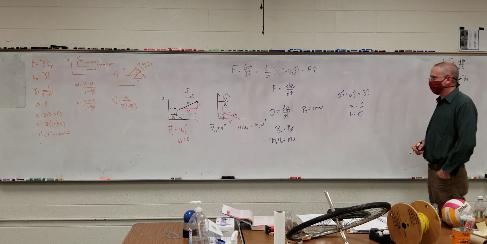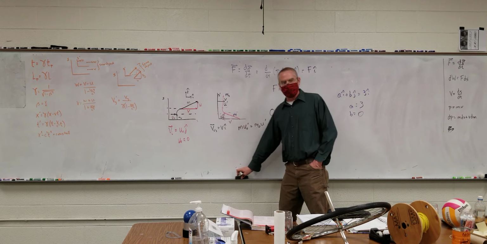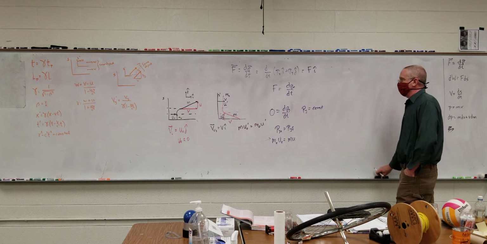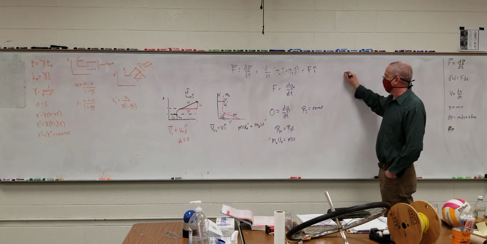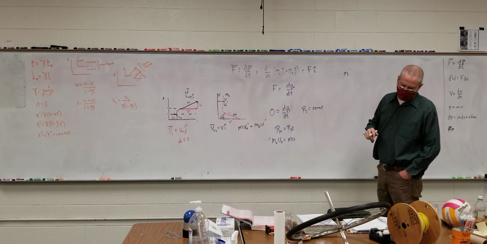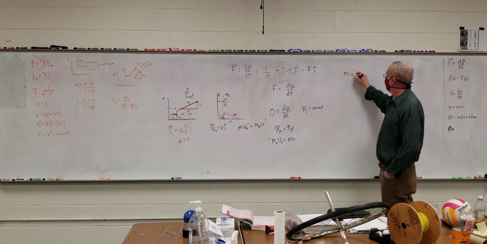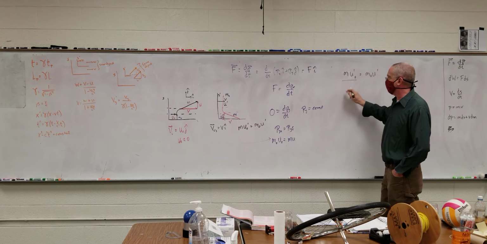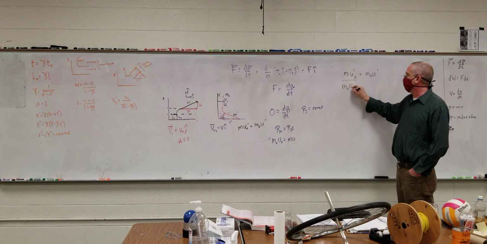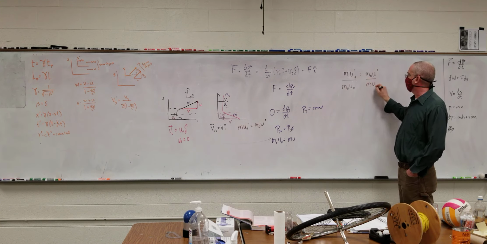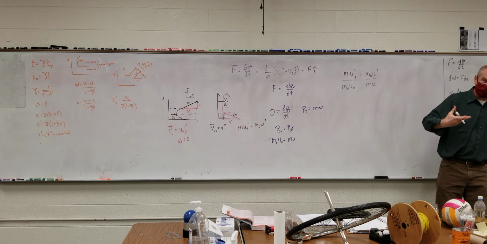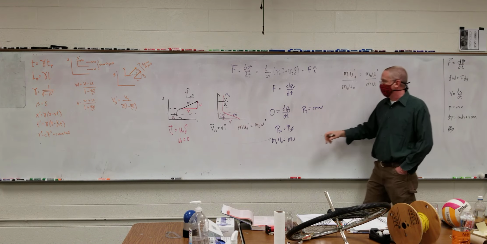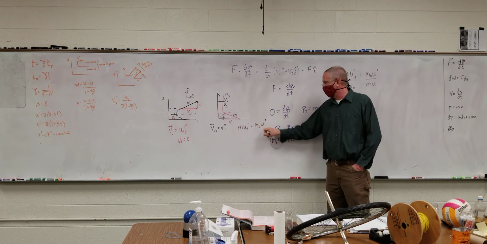And let's do some division. Let's just do some classic stuff. Get away from the world of relativity for a moment, just look at math. So I have m u naught prime is equal to m naught u prime, and I'm going to divide the left side by m naught u naught, and the right side by m u. This is legitimate, because the math people say as long as I divide both sides by the same thing, I'm good. So I basically divided the left side with this, and the right side with that.